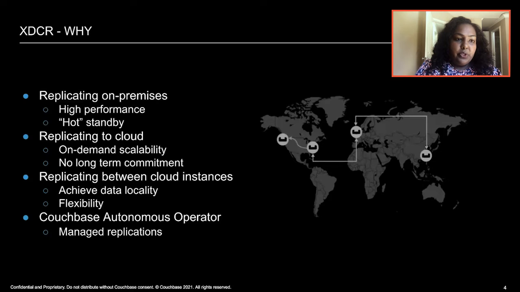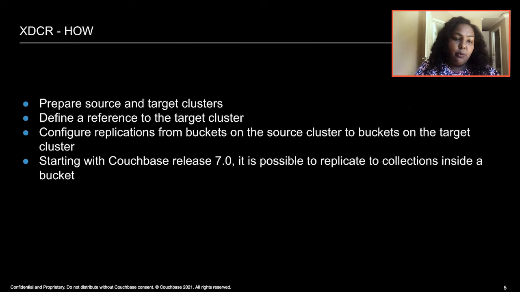And so we're done with the what and the why. Now let's talk about the how. So for all that XDCR does, the semantics of setting up XDCR are very simple. All you need to do is, once you've decided on your source and target clusters, you need to define a reference to the target cluster in the source cluster.